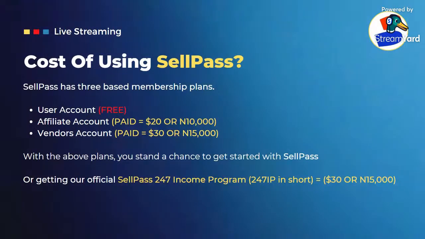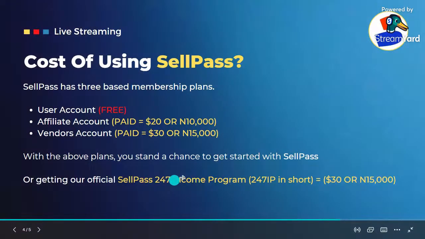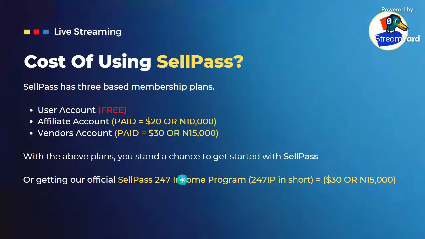Now, this course gives you, as a user that wants to get started with SellPass or start selling online, an opportunity to have a free affiliate account on SellPass. When you purchase the 247 IP program, it gives you a 1 year free account on SellPass. That account comes with this particular course for free. And again, it gives you access to the three teams who are behind SellPass. We have a lot of experience that we're going to share with you so you can use SellPass to make your first $10,000 this year, 2023.